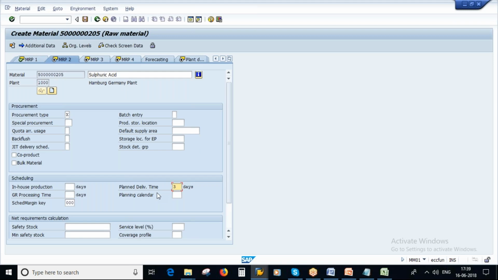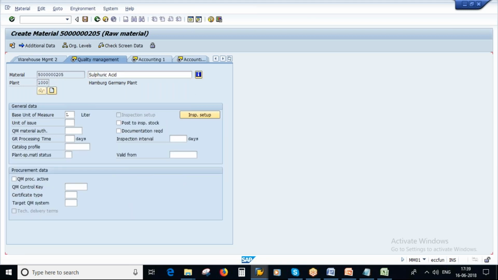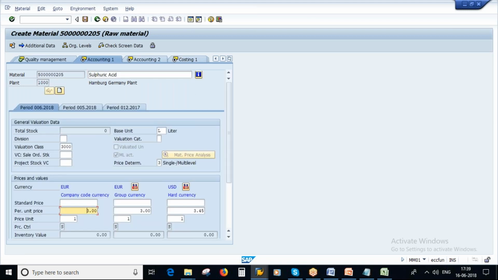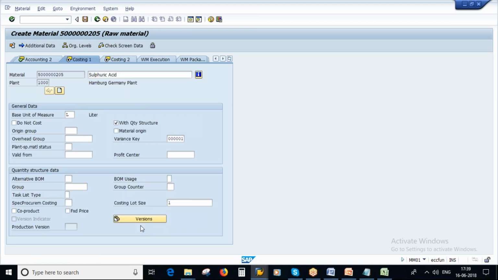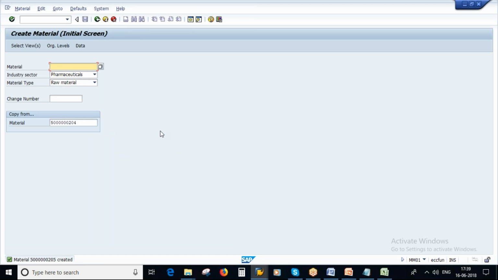Enter, enter. See, all the data got copied. Now its price, let's say its price is only 4 euros. Enter the price. Done. See how easy it is. All the data got copied from the previous material.